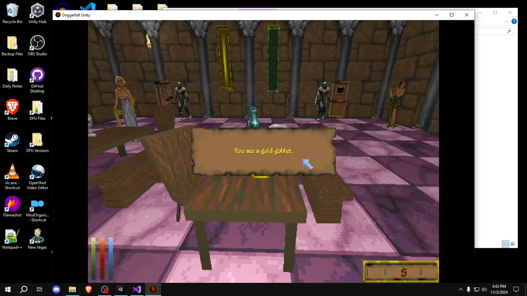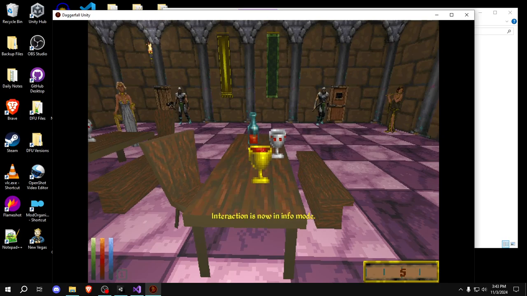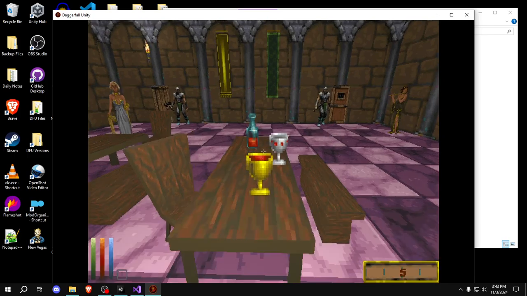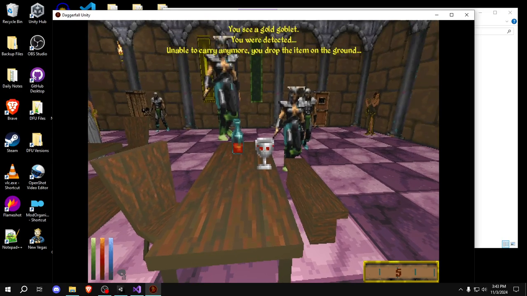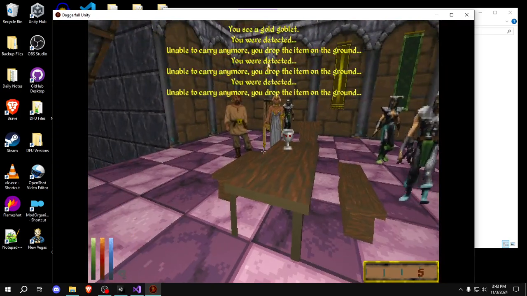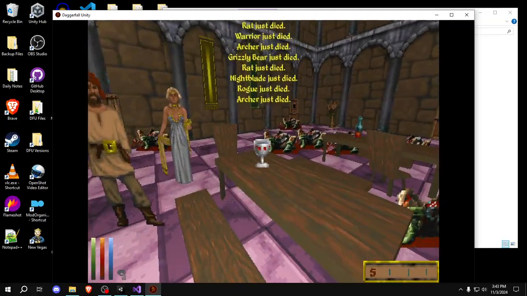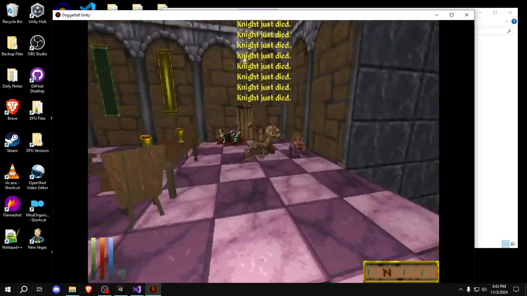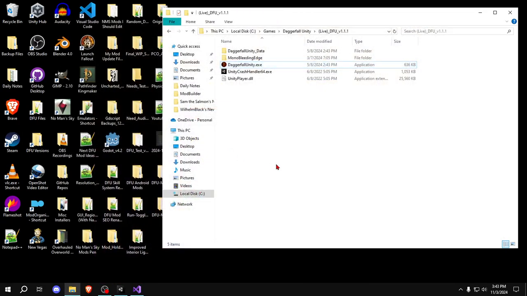But yeah, as we can see, the mod is functional.